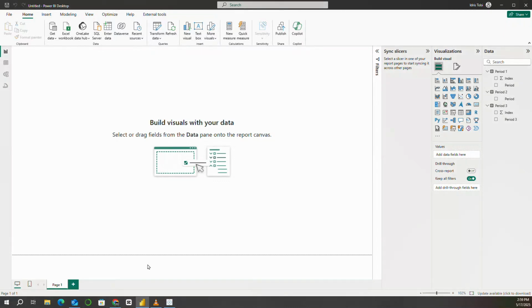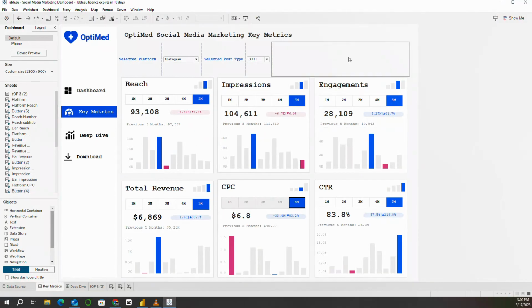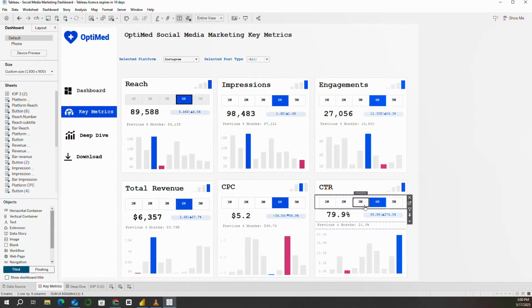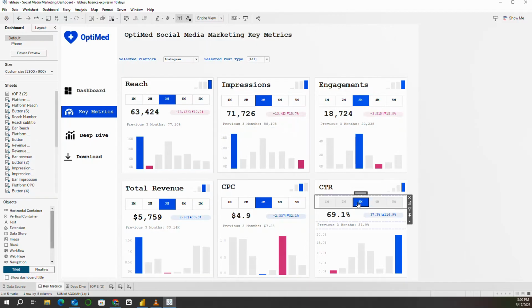Welcome everyone. I want to show you how to use a lot of filters to control other filters. In Tableau, I use parameter actions, so once I click on one of these parameters, it should filter the other one. Yeah, I should highlight the other filters, and these filters are connected to these calculations. In Power BI also, we can do the same thing.